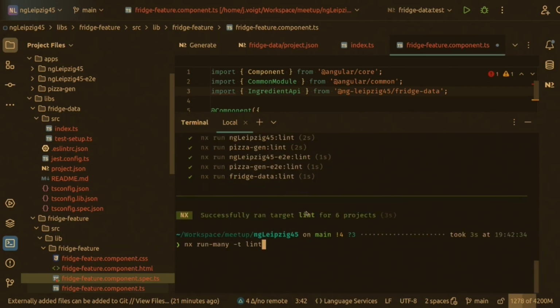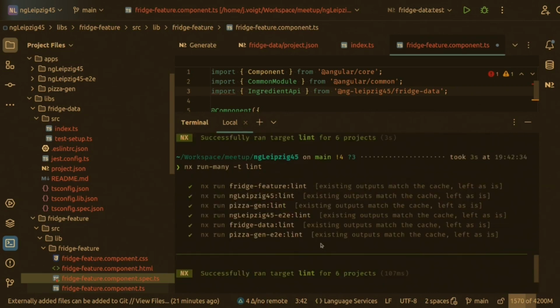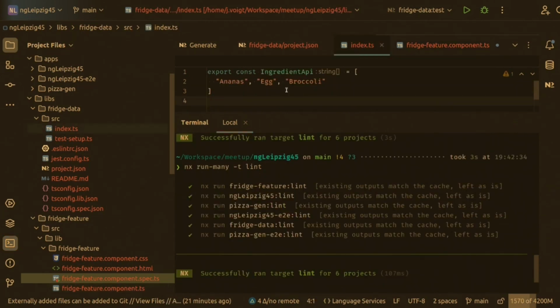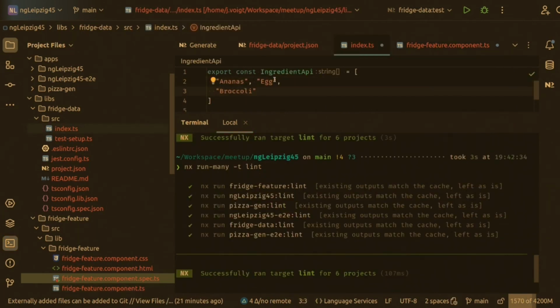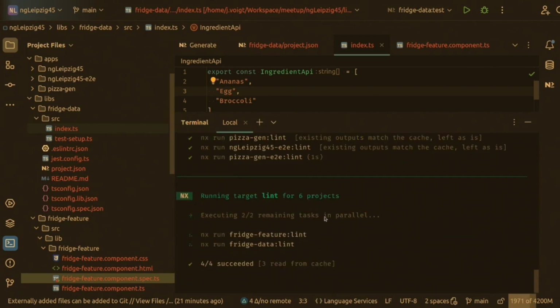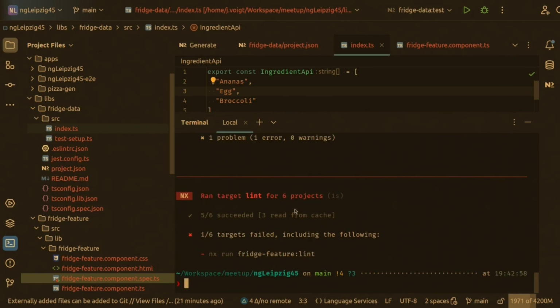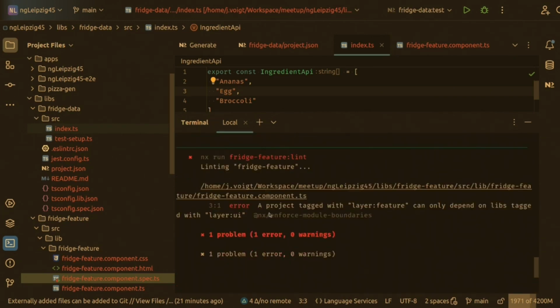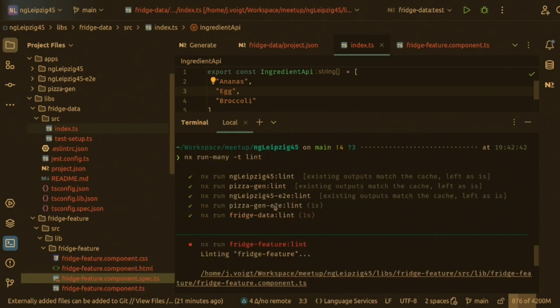And if I rerun it, it will be really fast. And if I only change something in this one, the fridge data lint, and now I run this command, again something's not working. Interesting.